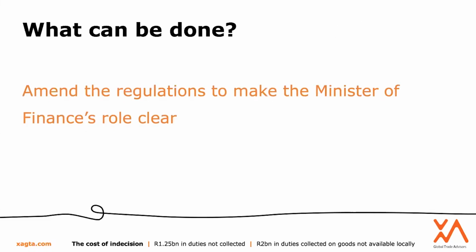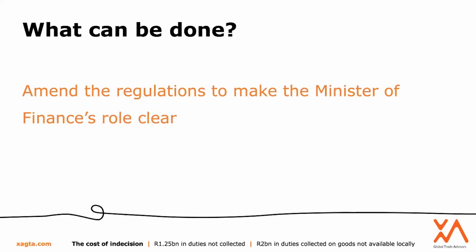We don't know exactly what the role of the Minister of Finance is. If we read the two court judgments, they appear to endorse the view that the Minister of Finance is the final decision maker on when duties can be imposed. What isn't clear at the moment is exactly how that process works. How does one get access to the Minister of Finance? What information does he have in front of him when he makes this decision? What are the outcomes of his own internal investigation that occurs within the Department of Finance?